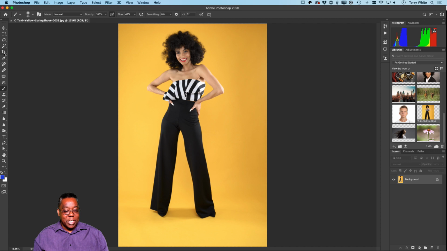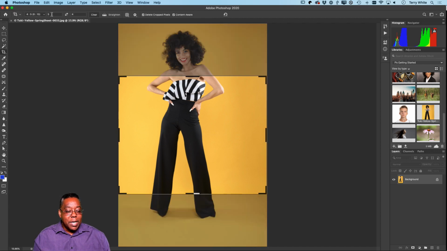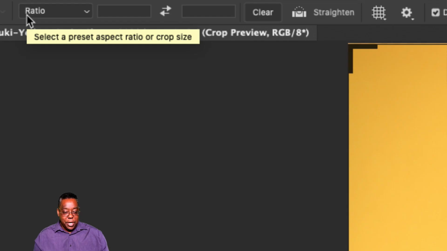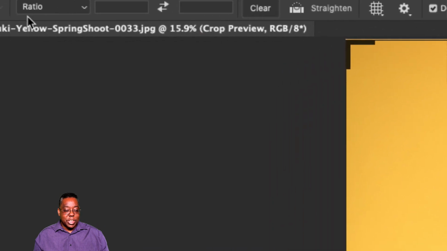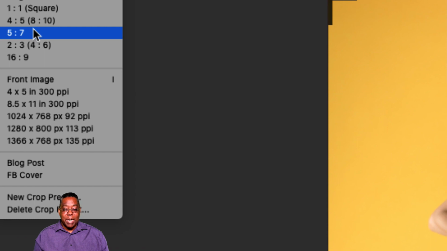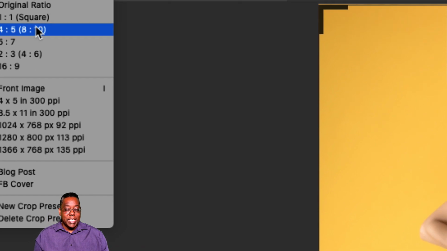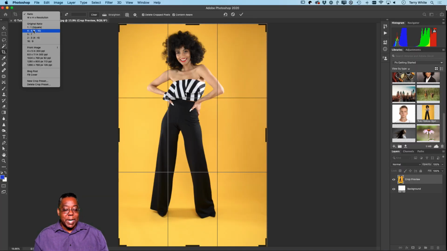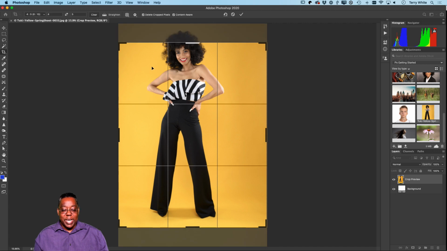So first and foremost, when you click crop, mine is still set to the last thing I used. So let me go in and actually just clear it. There we go. All right, so when we bring up the crop tool, it has a default ratio. And as long as you didn't type any numbers in, it will just be the size of the photo. You can even specify a preset. So let's say I'm going to print this as a 5x7 or an 8x10. Then I can make the crop specific to that size. So if I need an 8x10, it's going to now constrain the crop to that size.